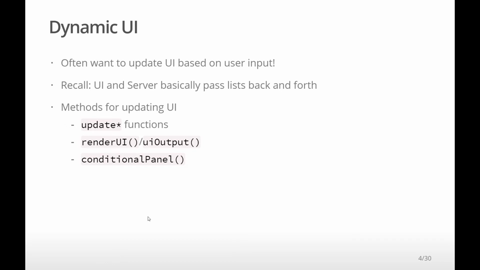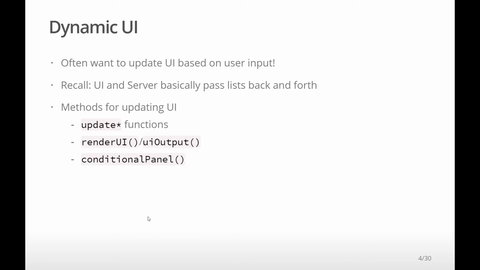Okay, so what we want to do is dynamically update our user interface. And let's think about how the UI and server talk. We can think about it as essentially having two lists with named objects in them, the input list and the output list. And we can think about just sort of passing those back and forth. So we define all of our different inputs in our UI file. Those get read in the server using input$name. In the output, we create, in the server file, we create output objects. So we do output$ give it a name. And in the UI, we reference that name in our different output functions.